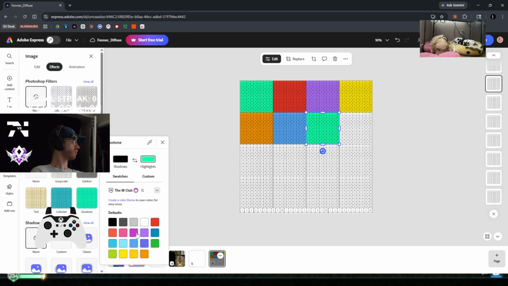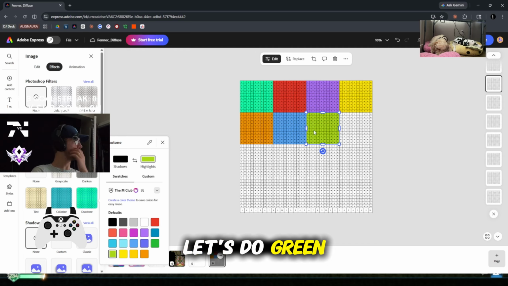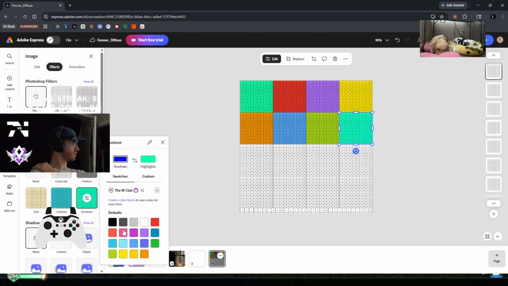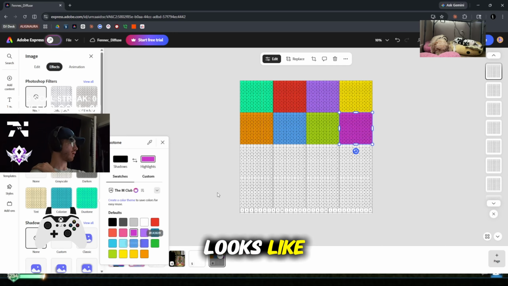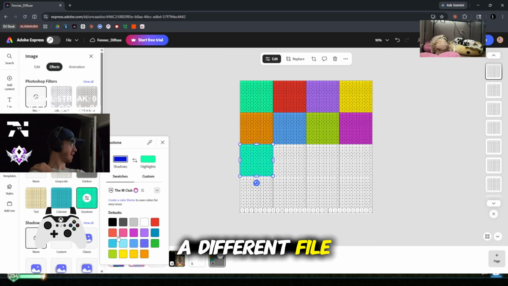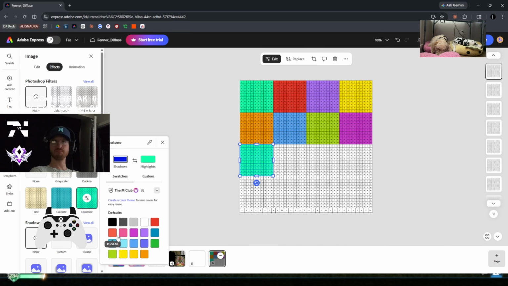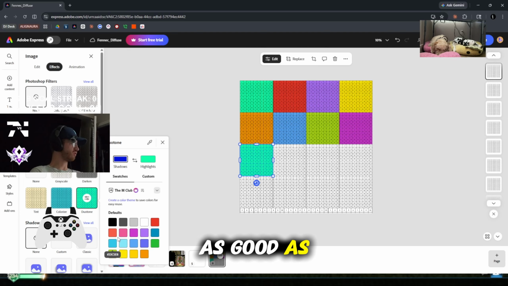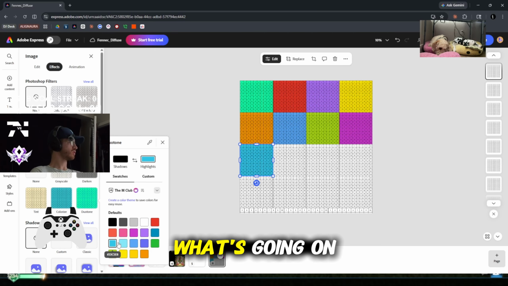Highlight it as a little bit pink. Too close to the purple though. Let's do green. Then duotone black. We'll highlight it with something sort of like a pink. We'll duotone this. So I had a different file for this, but it broke and it wasn't as good of pixelation or resolution. So highlights, and I think we don't even need color for this one, but we'll just do it so we can see what's going on.